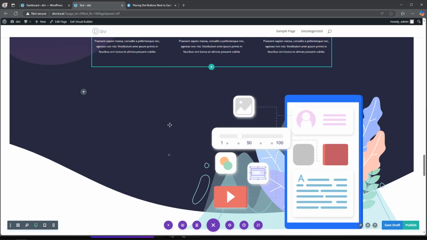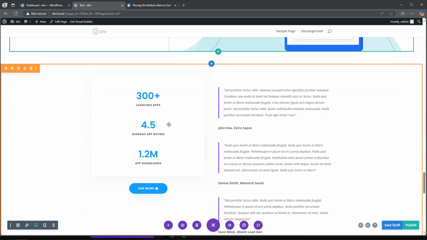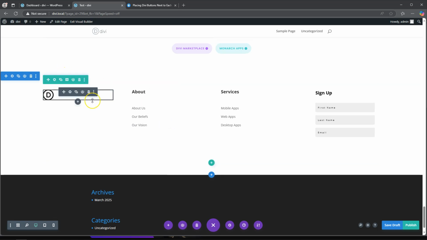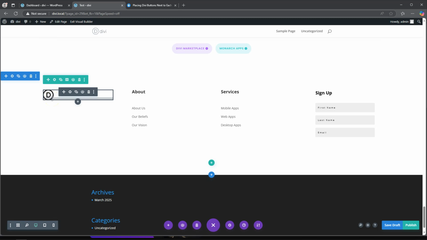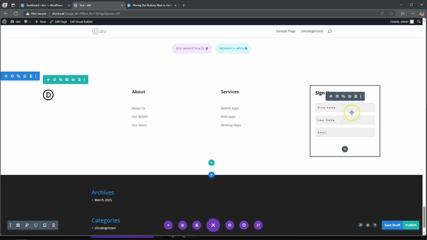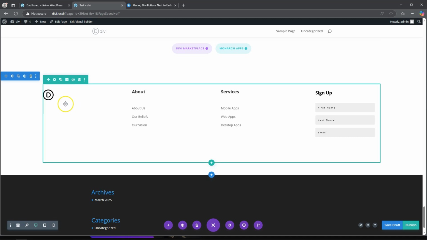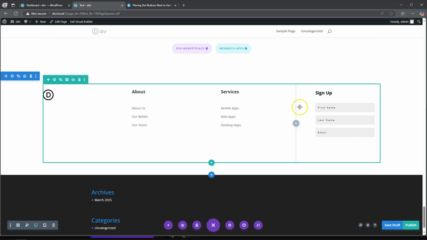But today we want to work with how you can customize it to any size that you would like it to be, rather than being restricted to what Divi is offering. So let's jump back into this makeshift footer at the bottom here. You can see currently we have 4 equal sizes, the columns each one. Here we have a Divi logo, these 2 small menus, and then a call to action for a sign up for email newsletters. You can clearly see now, just by looking at this, that you're using a lot of wasted space over here, and all this extra white space doesn't look good. So what can we do about it?